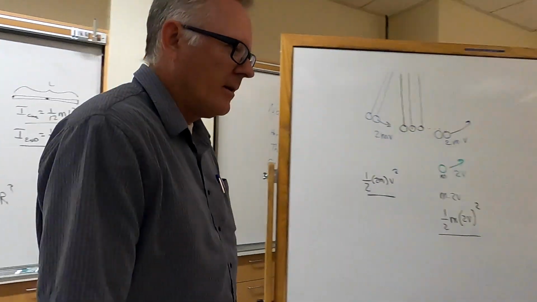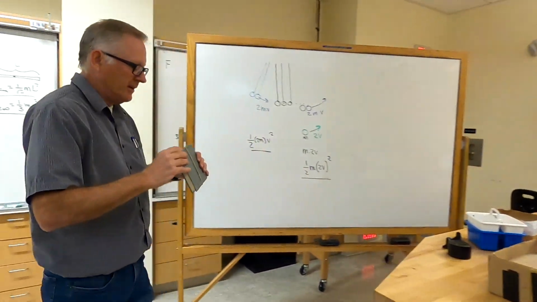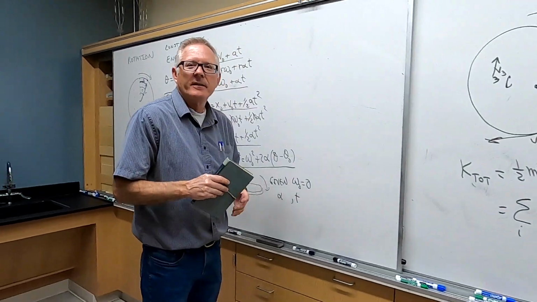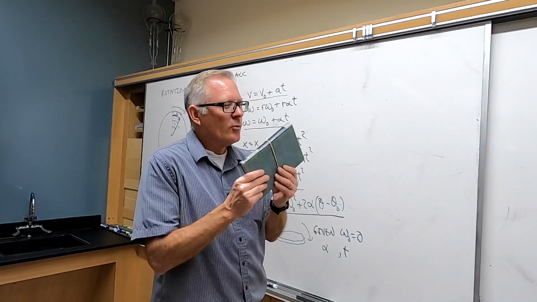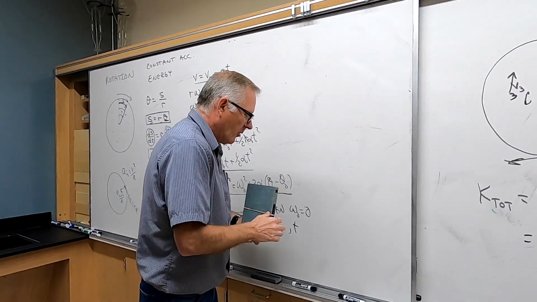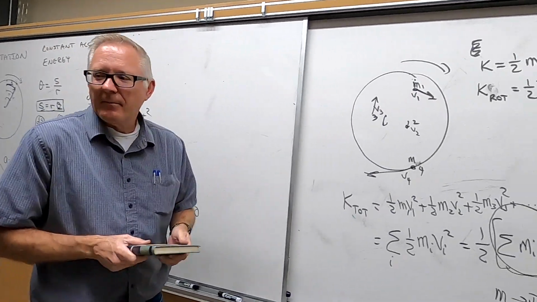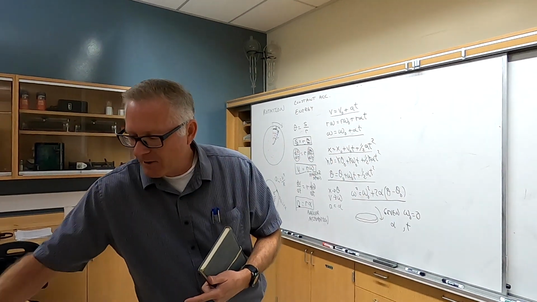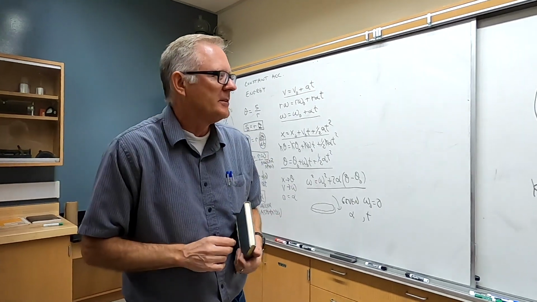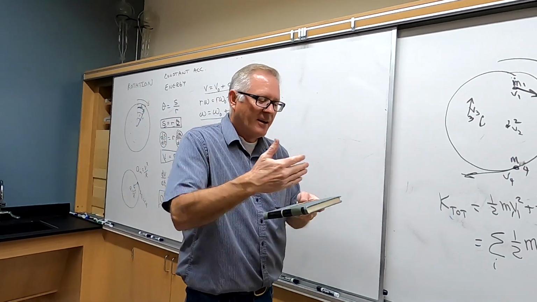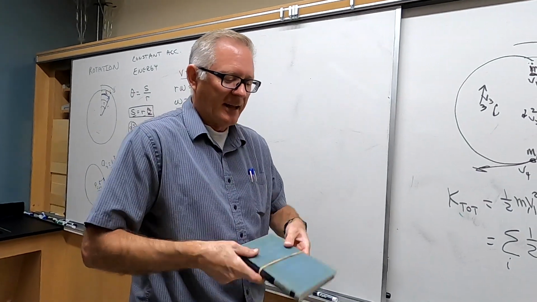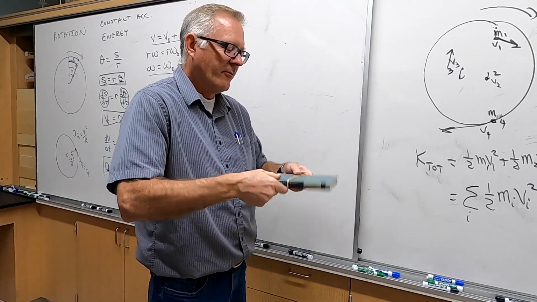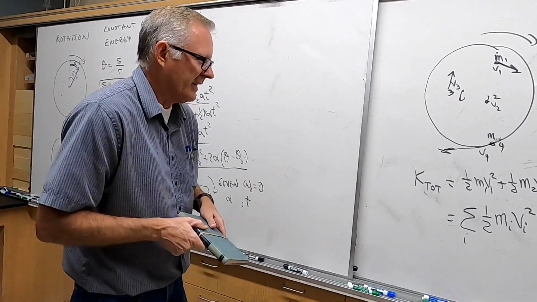Now, here I just got this book from the geology department. It's on petrology. It's kind of a dirty book. But you notice if I said, what is the I of a book? Well, remember, you have to spin it about an axis. When we were spinning this, it was about this axis. When we were spinning the hoop, it was about this axis. I's are always about an axis. Well, there's an infinite number of different axes here. I could spin the book this way, I could spin it this way, I could spin it that way, I could spin it off diagonal. There's an infinite number of ways I could spin this book.